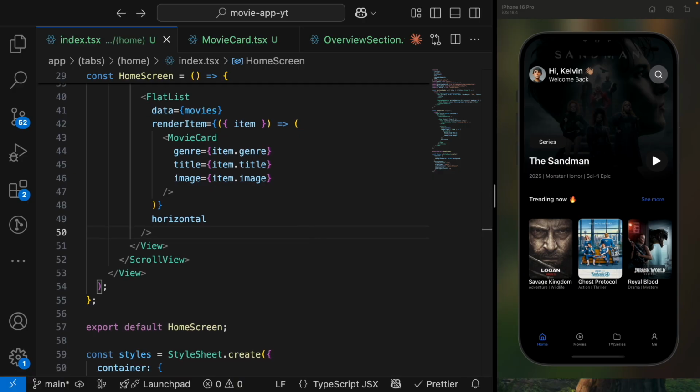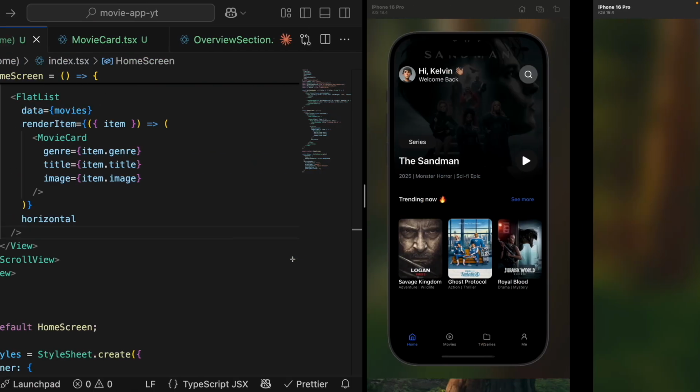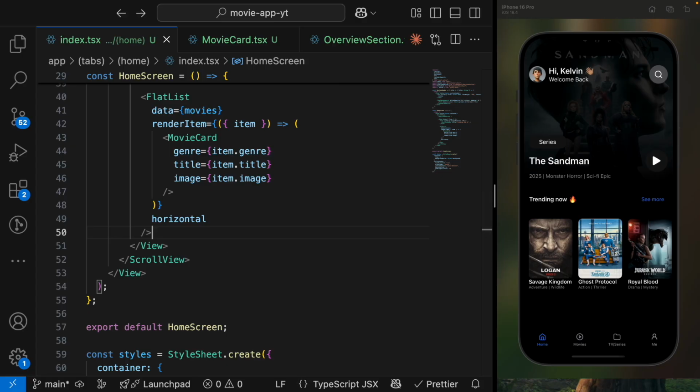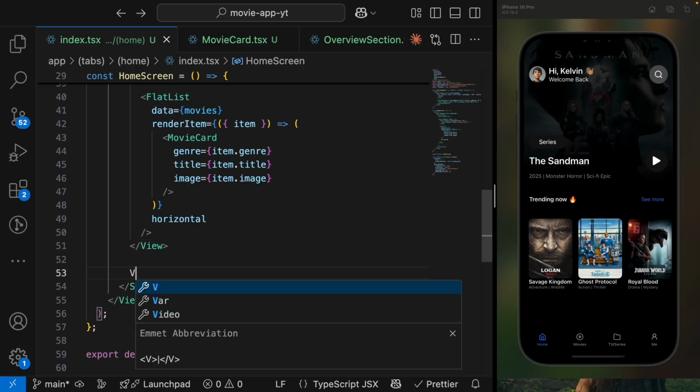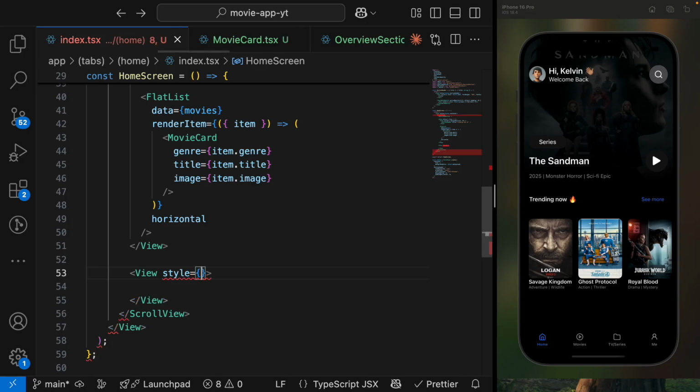Okay, so let's see what's next. The next thing is to add this next section here. It's not very visible, but you get the idea. So for that section, let's create a new view, and for this view, let's add a style.